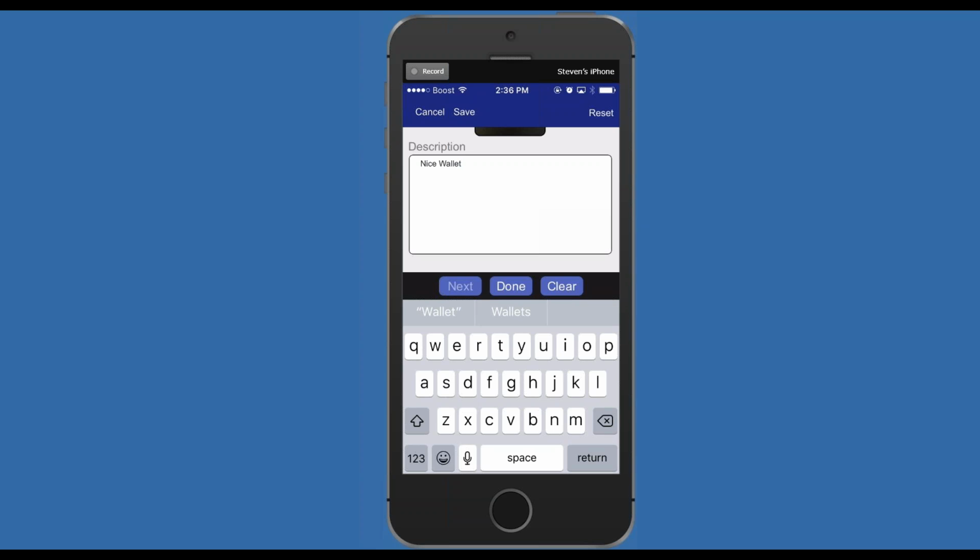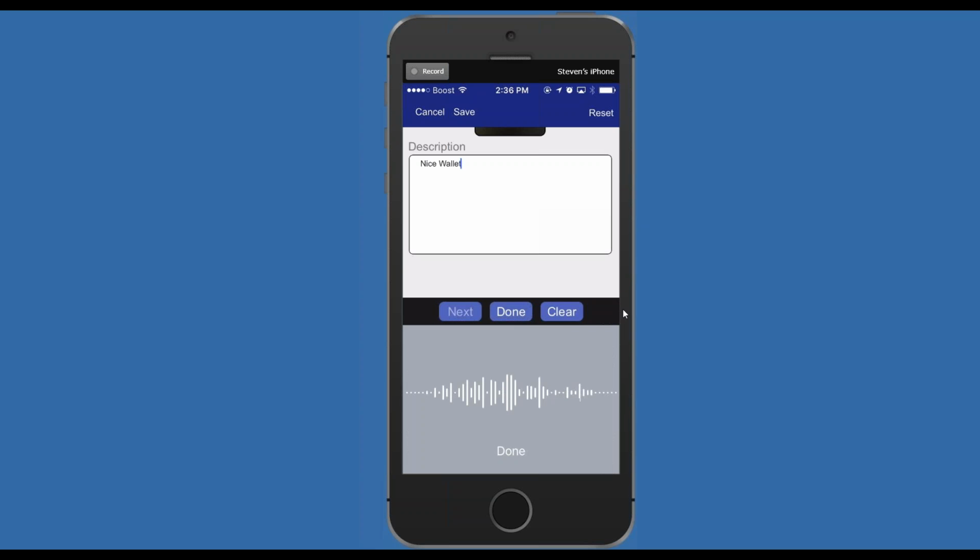Again, you can use this however you want. I doubt you're going to be using it like this, but I am not currently on a construction site, so I won't be able to show you some real usage. But let's say, for example, there is a problem with the plumbing, and you need to take a picture of it rather than just describe it, because pictures are way faster. You can just take a picture of the problem and describe it really quick in the description using either text, or if you click that little microphone down here, you can just talk to it, and it'll absorb the information there.